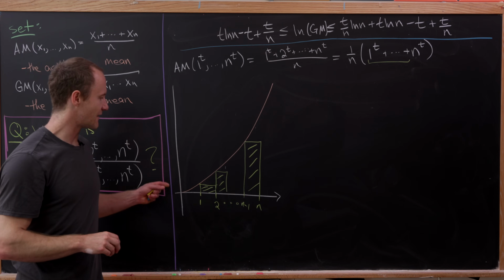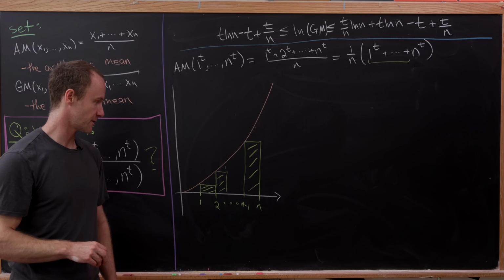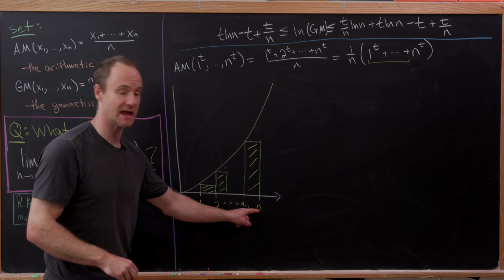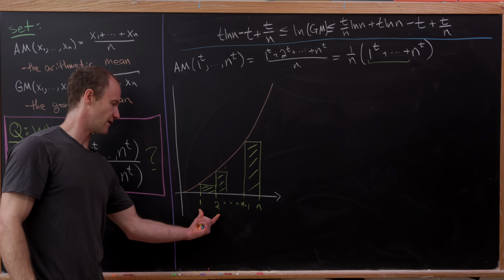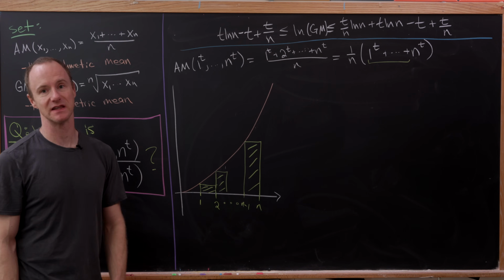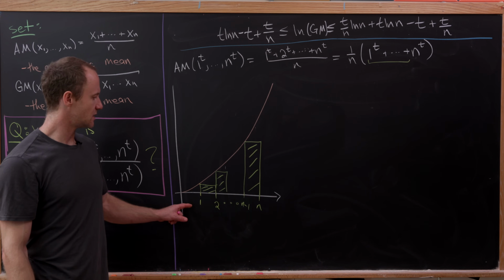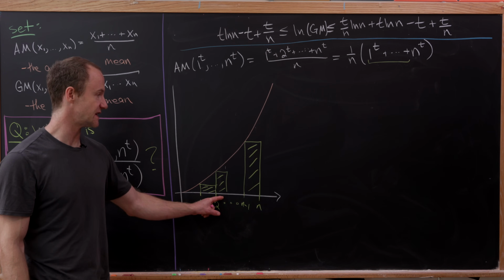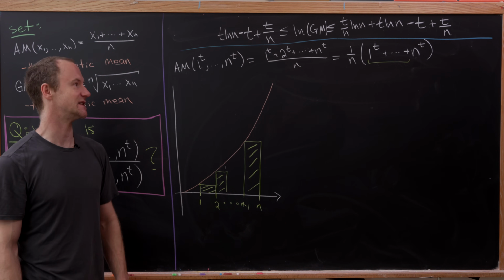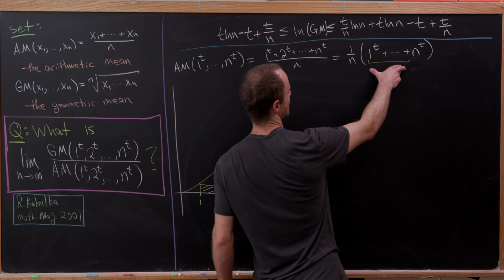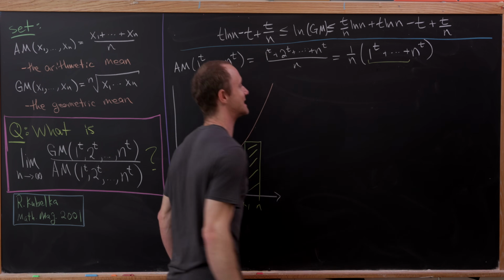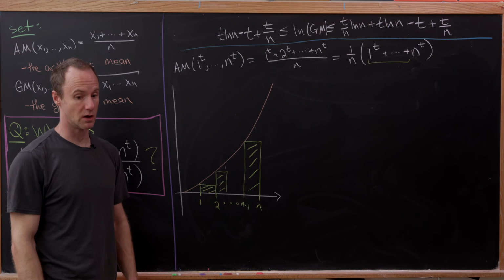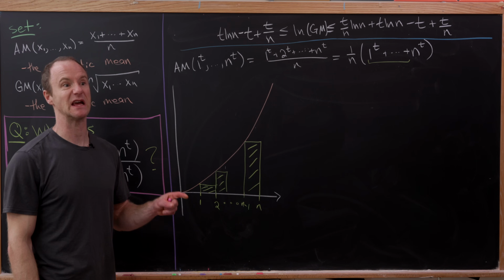Okay, so now we've got a graph of the curve x to the t on the board, and we're approximating the area under the curve between 1 and n with rectangles of width 1 and height given by the left-hand endpoint. But notice that that's going to give us a rectangle with height 1 to the t here, 2 to the t here, all the way up to n minus 1 to the t here. But that's almost every term. It's every term that we have here except the n to the t term. And, well, we're approximating too small. So that means the real value of the integral will be larger.